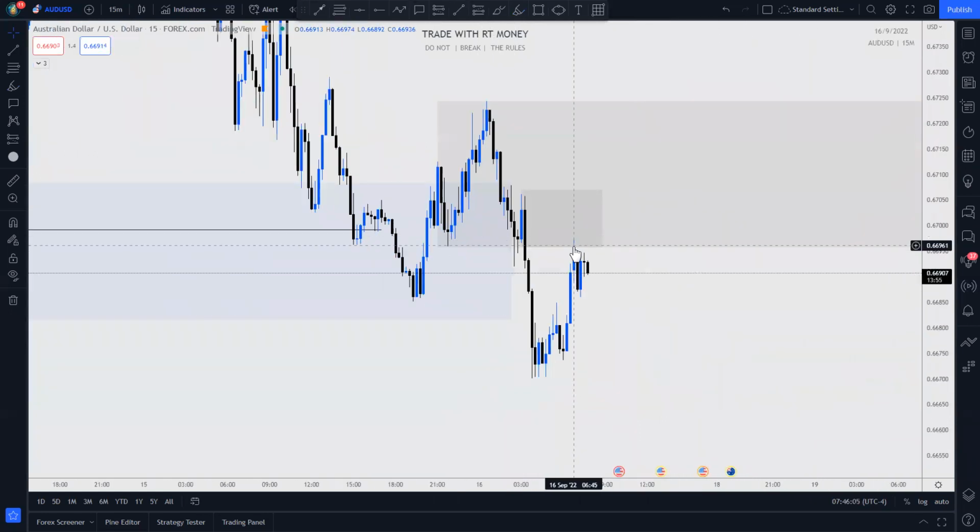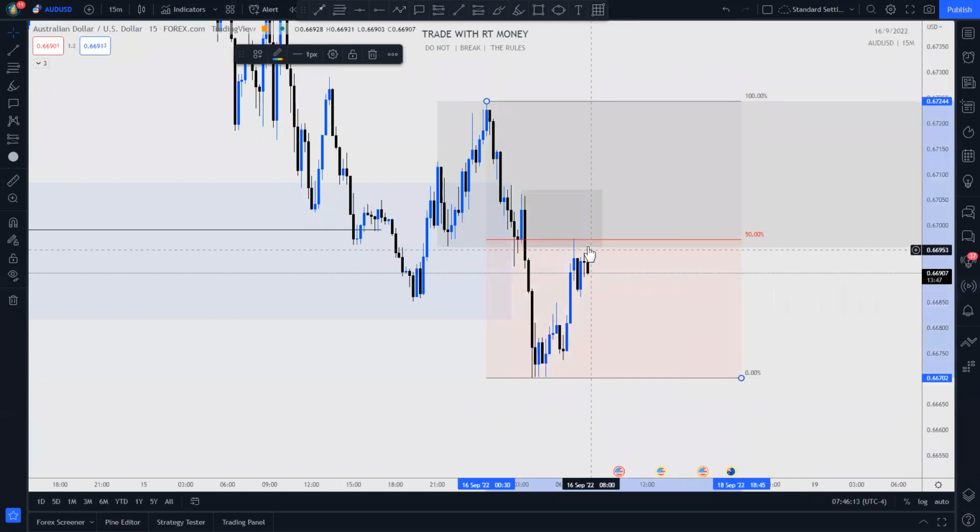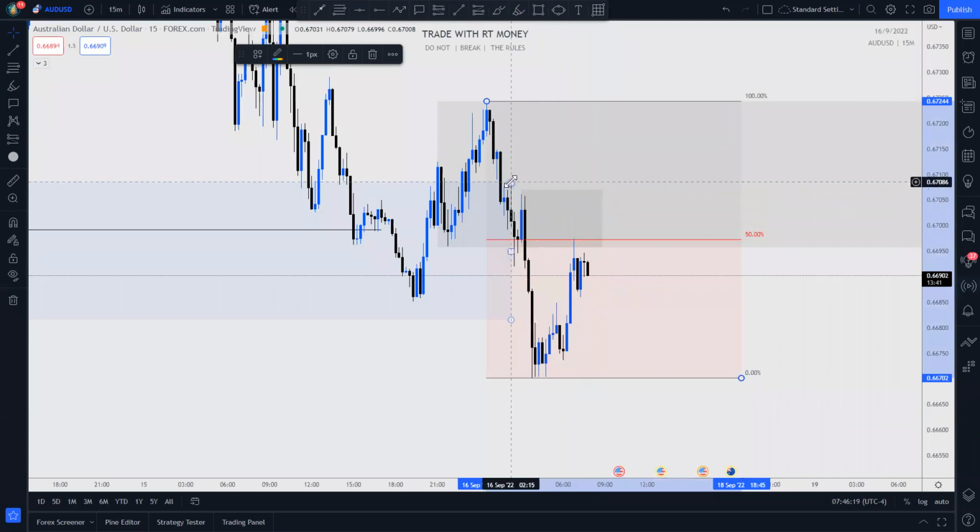All right, here. This is 50%. We can put a Fibonacci on this so you can see it yourself. We're at the 50% mark to the pip, right? Do I want to take a short from here? All right, this would have been nice to get in here, but it's at 50%. I'm suspect of this. I'm really suspicious, excuse me.